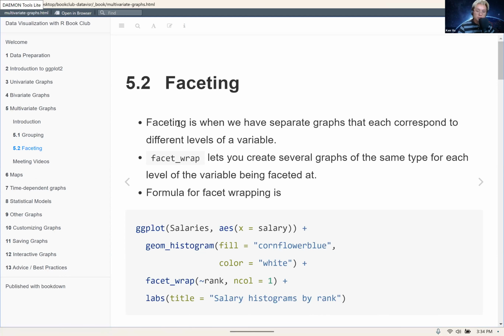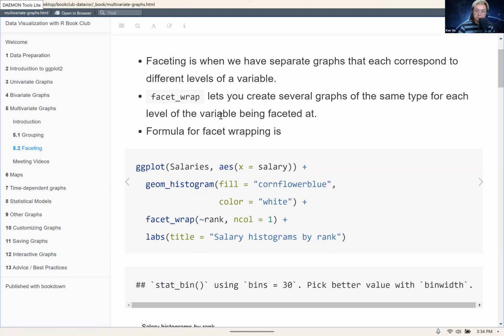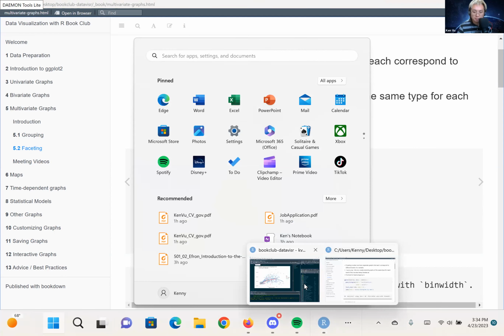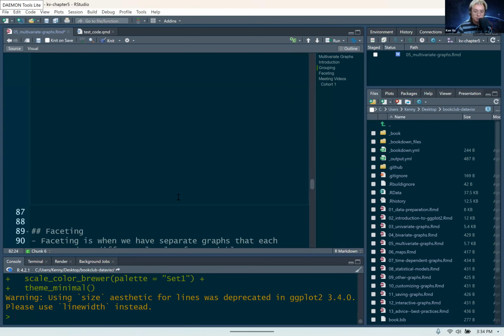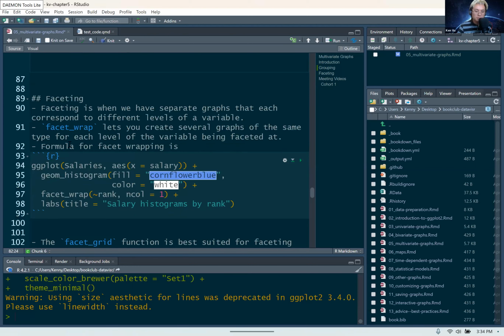The way you can do faceting is through the facet wrap function, which allows you to make multiple graphs of the same type, where each graph is basically the same as the other, except that the points on there are based on the values of another variable. To demonstrate this, let's go back to RStudio and run through an example.